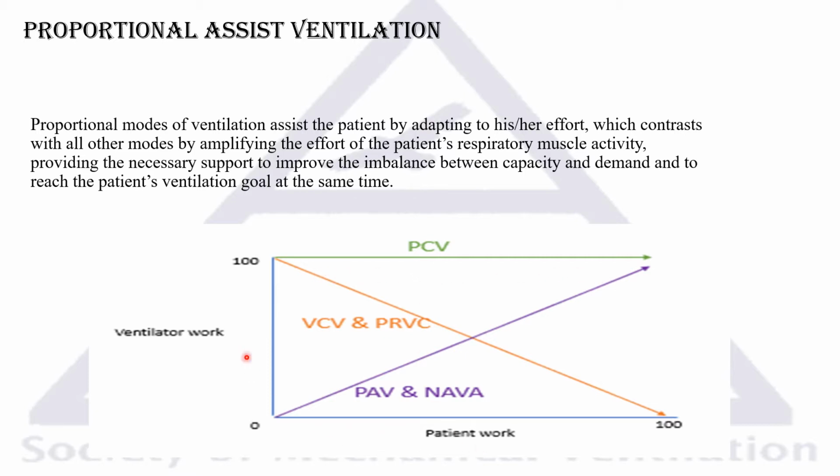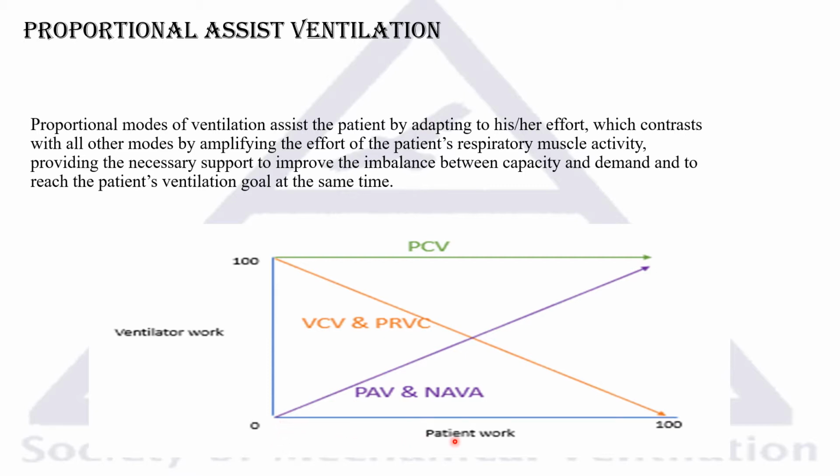In pressure-controlled modes like pressure-controlled ventilation or pressure support ventilation, the delivered pressure is the same regardless of the work of the patient. So the ventilator gives the same amount of pressure each breath regardless of the work. If the patient is paralyzed, we'll give him the same amount of pressure. If the patient starts to work, increasing the work, again it will be the same amount delivered by the ventilator, but of course the tidal volume will go up. So a little bit better than the volume-controlled modes and pressure regulated volume control, but again, not very optimal. The optimal is to have a mode that adapts to the patient's effort.